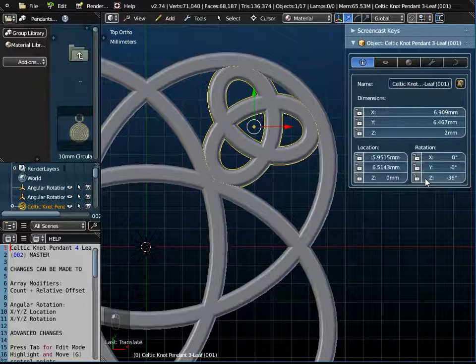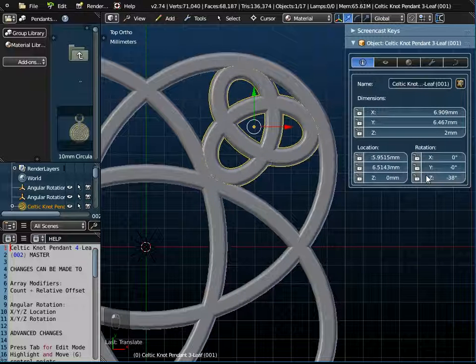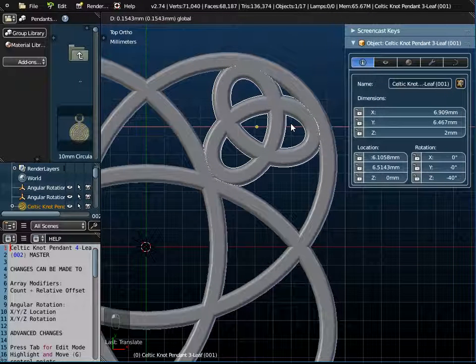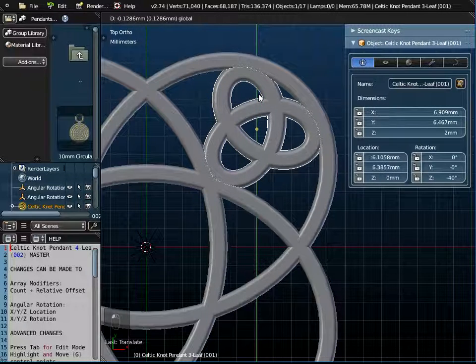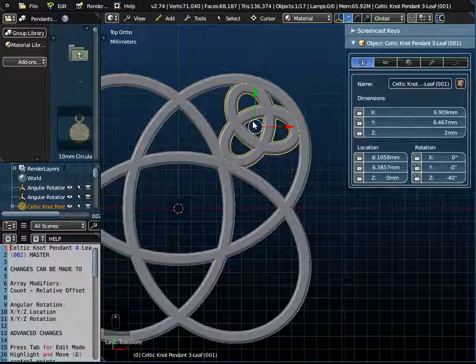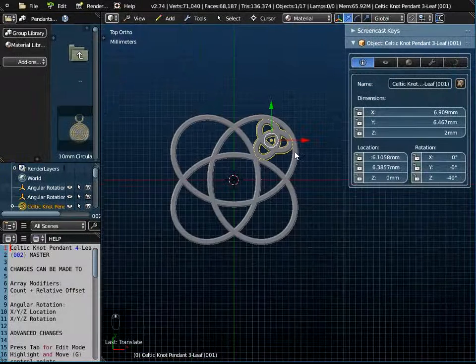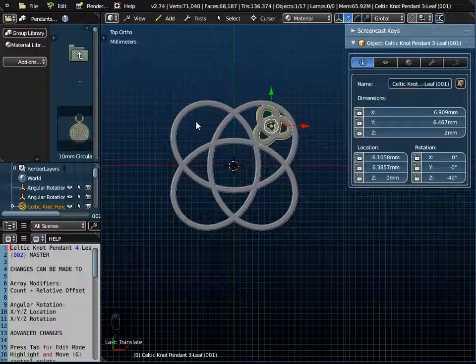So I might want to just rotate it a little bit more perhaps. I'll perhaps do it to 40 degrees. You can play around, it just depends where you decide to position this. Okay, so I think that's all right. Now what I'm going to do is mirror that to get an object over on this side.